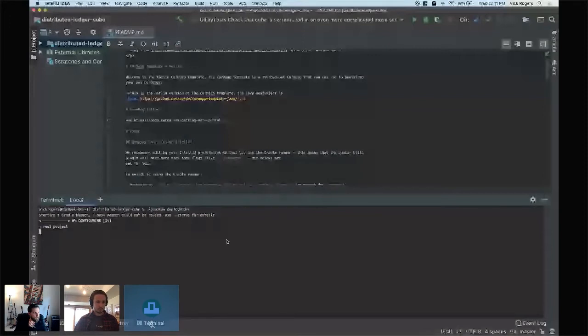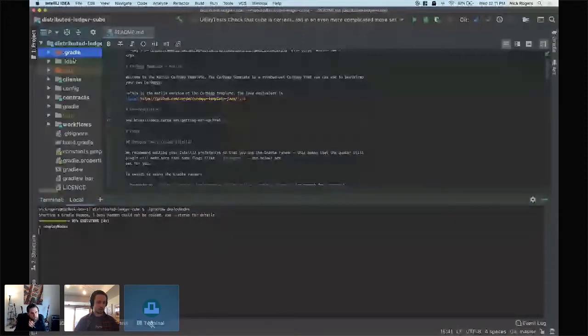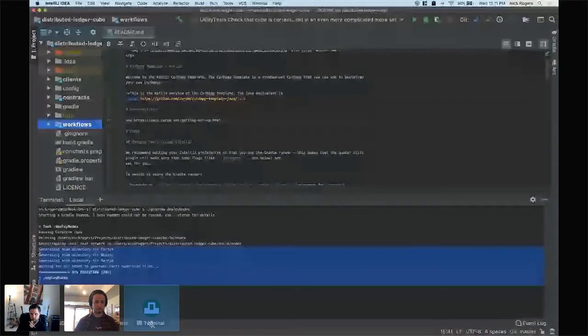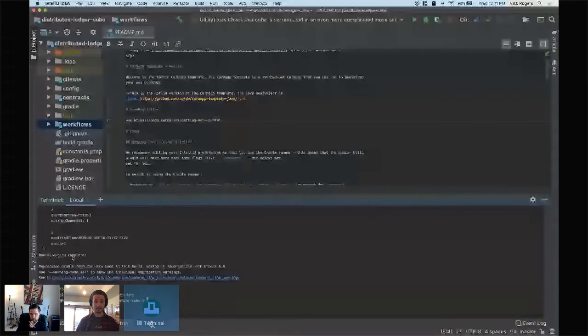So deployNodes takes all of the Kotlin code I have written in these contract and workflow modules. And these are Corda-specific terminology. So if you're not familiar with the Corda ecosystem, all you need to understand is that these two modules comprise all of my CorDapp code. They are the bits of software I want my Corda node to run. And what the deployNodes task is doing is actually building directories of files and certificates and the software I want these nodes to run behind the scenes.